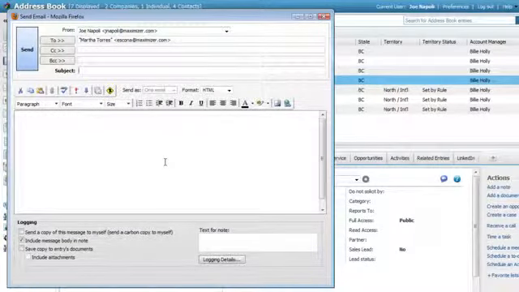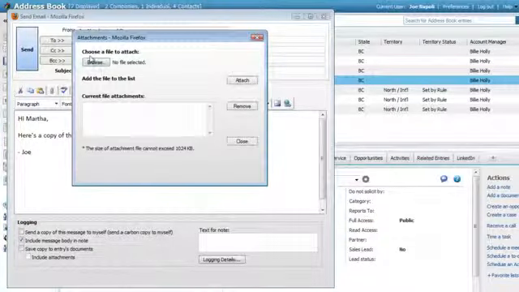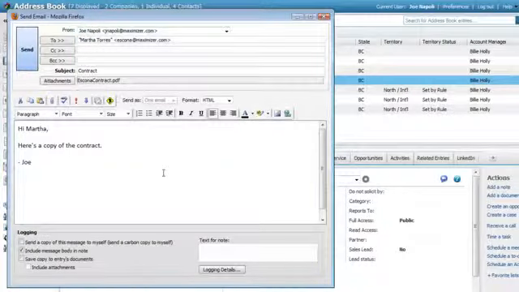Use the Send Email dialog box to compose the email message. It has similar features to other familiar email applications. Click the Attach icon to attach documents to the email. Depending on your preferences, a note may be logged with the contact when the email is sent. You can also save a copy of the email as a document with the entry, including the attachment.